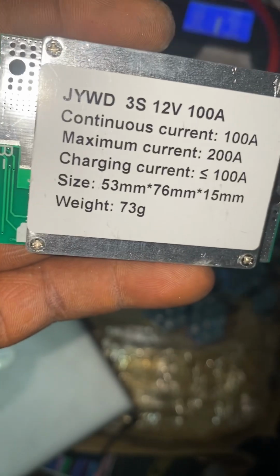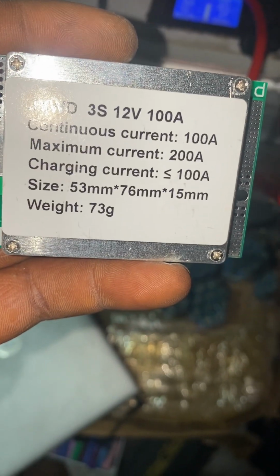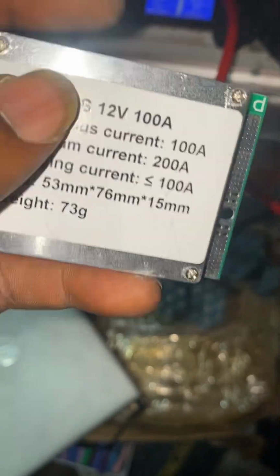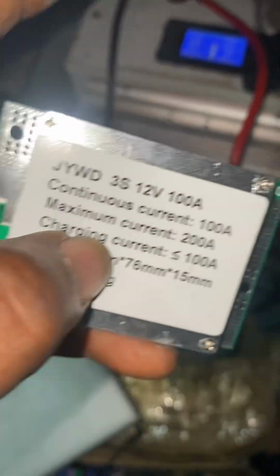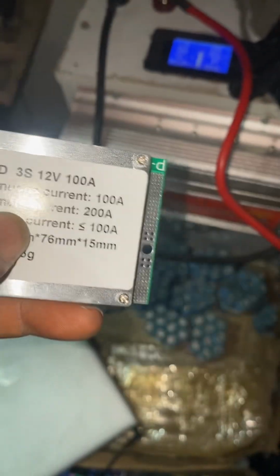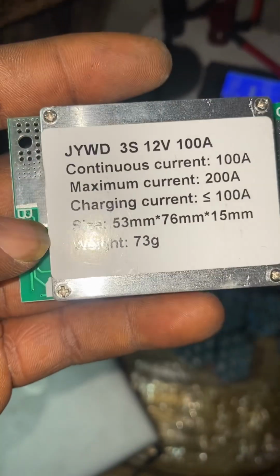It cannot. So let's just say about 680 watts thereabout. That is where it gets to before it now trips off. And the pumping machine he wanted to use, he said is 1 horsepower, so let's just say about 750 watts. So you see, this particular BMS cannot handle that.